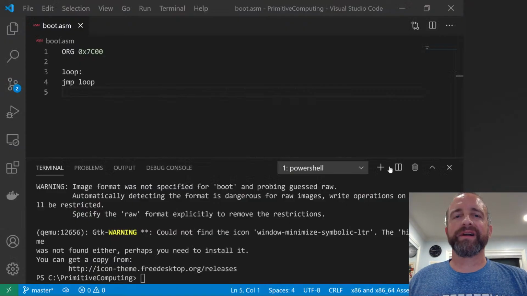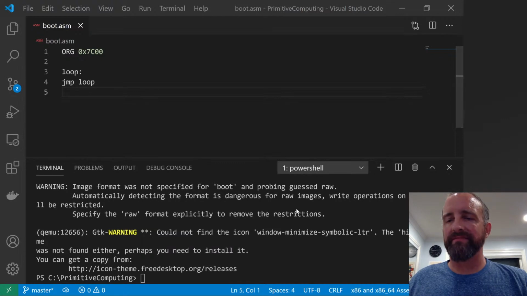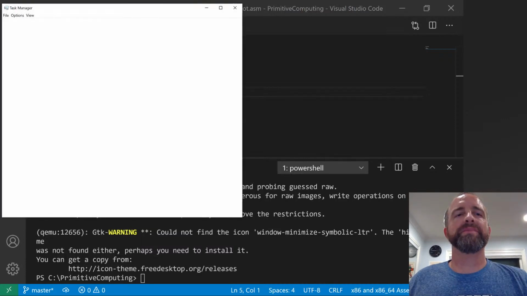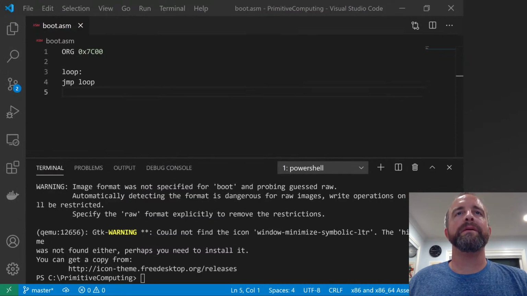Sorry, I got distracted because YouTube's complaining about something. Let me see what they're doing. Yeah, it looks like we're not getting enough video in here, so that's unfortunate. Let me check and make sure I'm not overloading my computer.